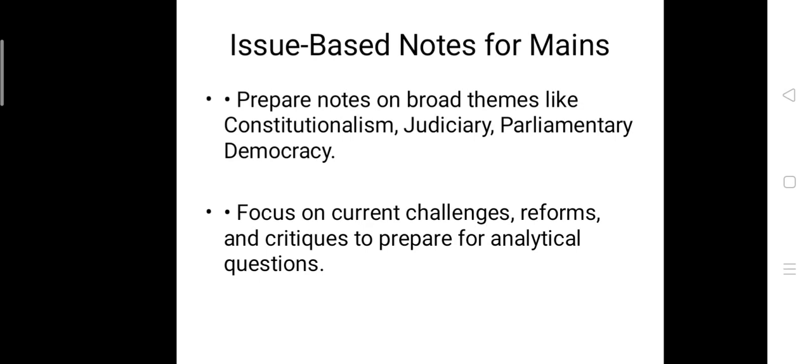M. Laxmikant's book Polity. In this way you can inculcate the knowledge of M. Laxmikant for polity, for mains and prelims also. For prelims you need to focus on facts and have some clarity over that topic, and for mains you have to have clarity over the topic, as opinion-based questions are also asked. So you need to create an opinion on that particular topic. This way you can develop critical thinking on that issue or event.